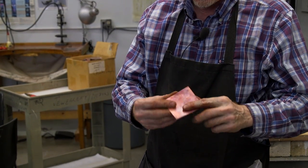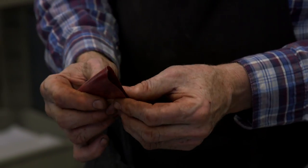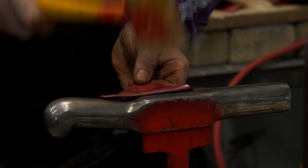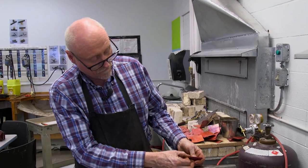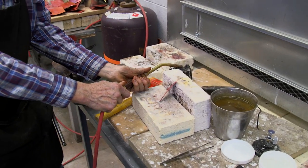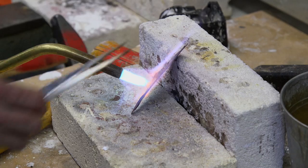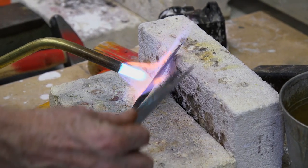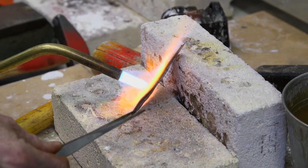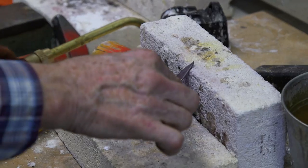I'm going to take the annealed copper — the softened copper — and bend it over until the two ends meet. Now I'm going to mallet it. The fold edge, the folded part, is not too tight. I'm now going to heat this to anneal it. What I'm watching for as an indicator for the annealing is the flame as it leaves the object turning a distinct orange color. You can see it's turning color here already, and now the whole flame is orange. I will quench it in water.